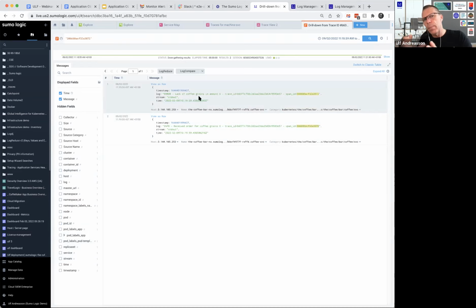It's not like you're going to have two different tools where tracing is in one tool and logs are in the other. You can just move around in the same user interface, in the same environment, and see all that information. Now, if I want to expand on this, I can always use this span ID and start to run another search or do other things in there. Make sense?